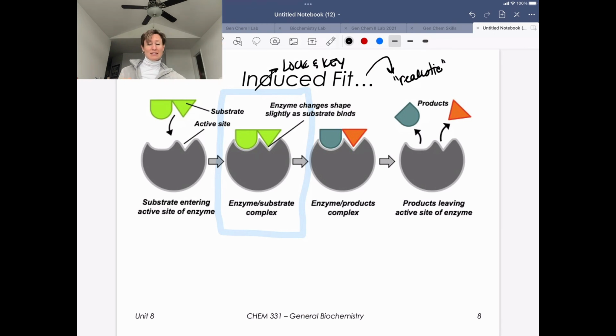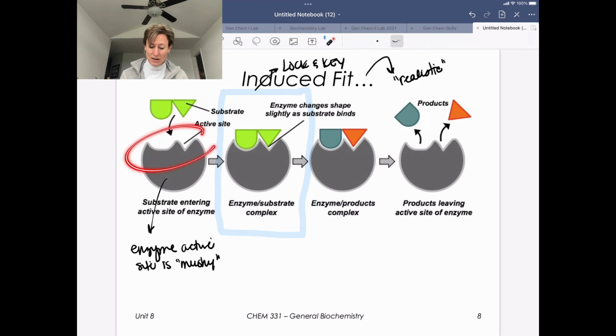And it's going to look just a little bit further back, and it'll say when we don't have that substrate bound to the enzyme, when we don't have the key in the lock, what does the lock look like? What we're really going to see here is that our lock is going to be a little bit mushy. Our enzyme active site is mushy. I know we tend to use weird adjectives here, mushy, fluffy, things like that to describe things, but it's really a neat way of thinking about what's going on. It does sort of look mushy.